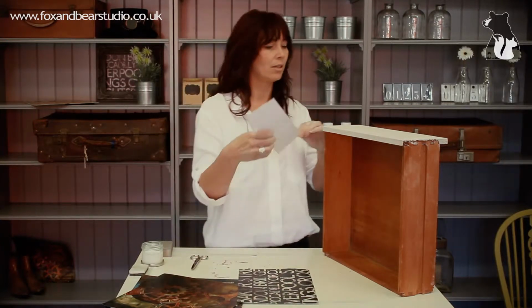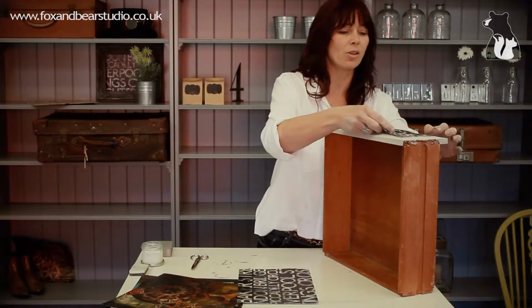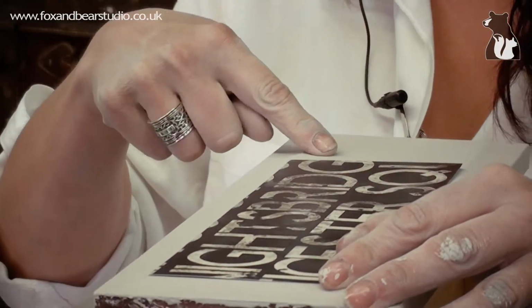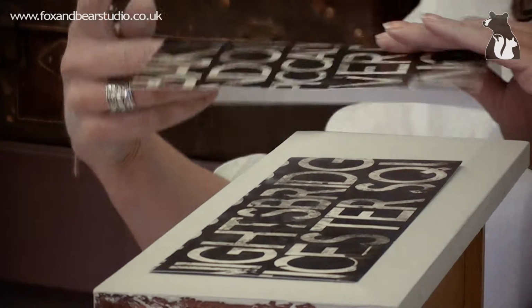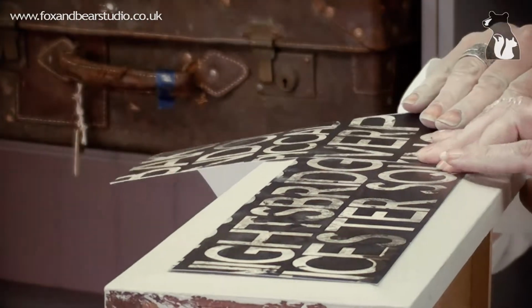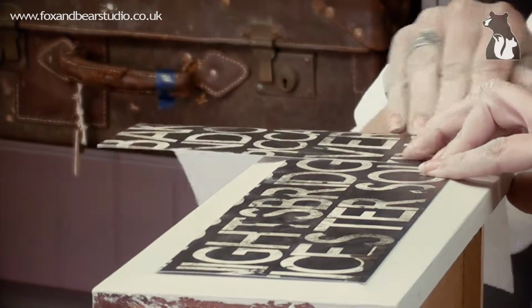This will fit, our paper is 12 inches by 12 inches, so obviously not going to fit everything. That just covers that section, so I need a little piece more for here. I'm not going to worry about joining the writing up. Once it's on and the furniture's done, you will not notice detail like that. This is why you don't need to worry about it.